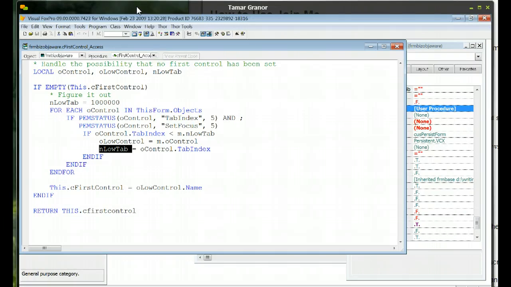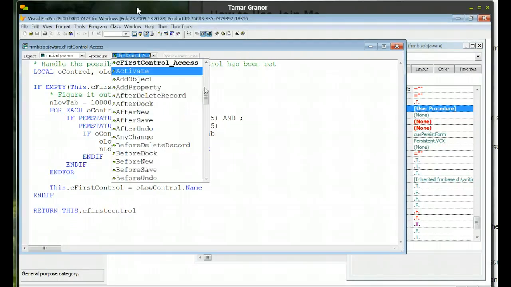Loop through all the controls, and when I'm done, low control is the one with the lowest tab index. So I grab its name, I put that into the property, and I return that value. And of course, accessing the property in the access method does not fire the access method.